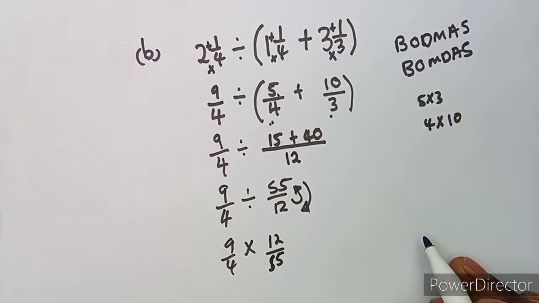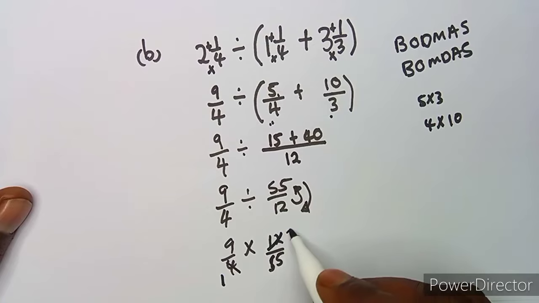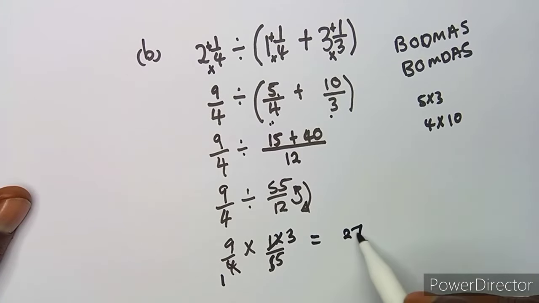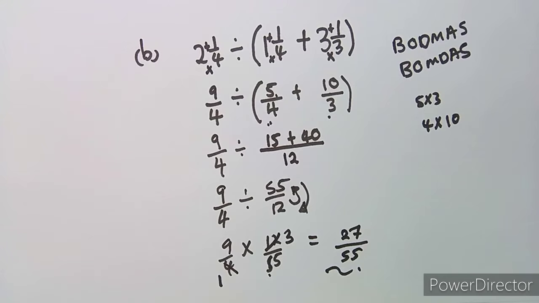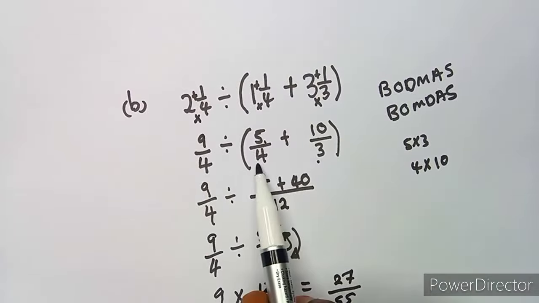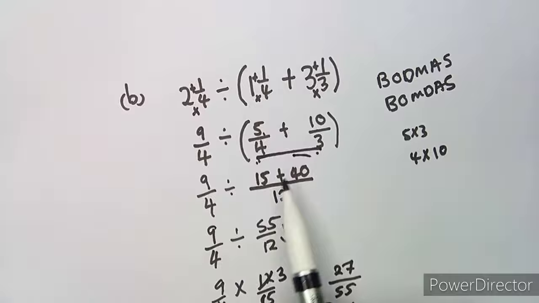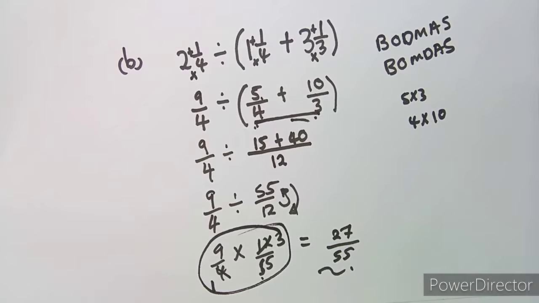All right, so it's now you and your reducing techniques. By 4 here, that's 1. By 4 here, that's 3. So we can multiply here, which is 27 over 55 by 1, which is 55. As you can see, we do not have anything that is common. Also, guys, this is actually paper 2, so the moment you indicate this stage here, all this part you can even use your calculator. There's no need for you to even show this process, because this is paper 2. Some of the stages you have your calculator there, so you can be using the calculator.